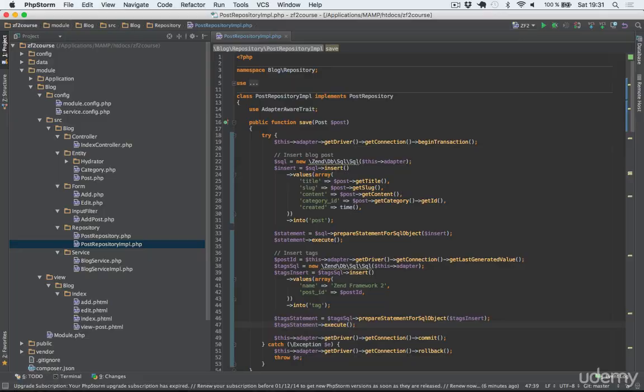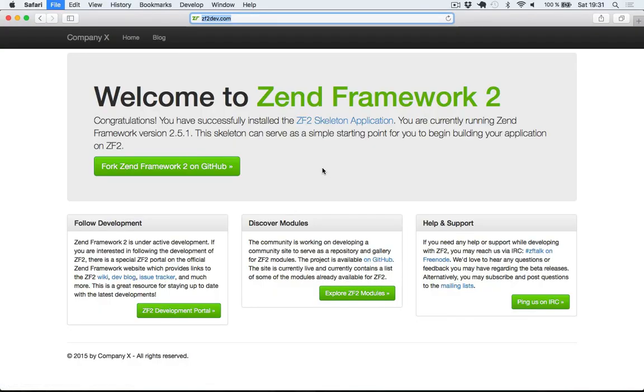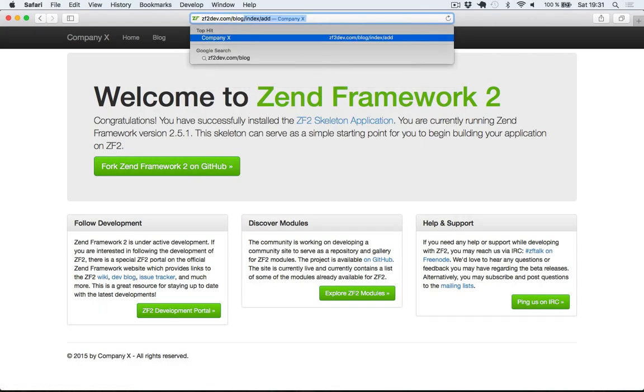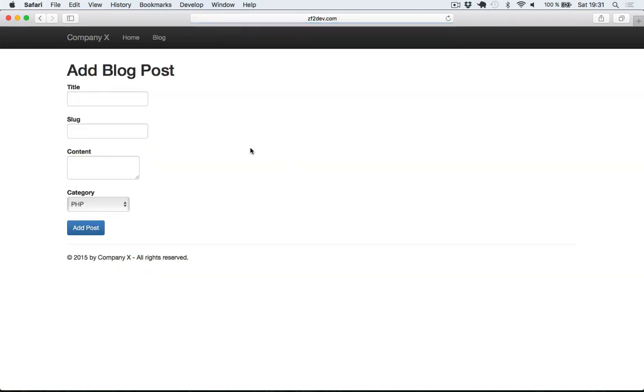So now let's go to our browser and navigate to the add blog post page, and I'll just enter some test data here. Test title, slug. This is some test content, and let's see what happens.